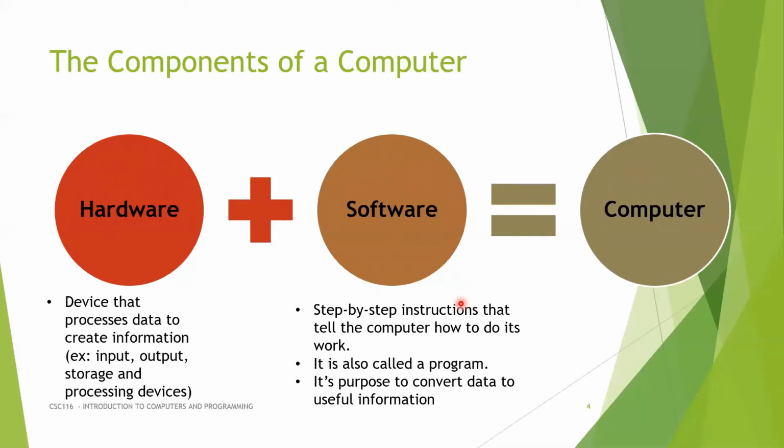Remember guys, computer adalah machine. Okay, dia tak tahu bahasa kita. Bila kita sebut, komputer tolong buat ni. Macam manusia kan, kalau kita nak minta tolong, kita just cakap, awak ambil buku. Tapi komputer tak tahu. So macam mana kita nak bagi tahu komputer, tolong buat ini. So kita kena create satu program untuk bercakap dengan komputer. Itulah software. Okay, so its purpose is to convert data to useful information.